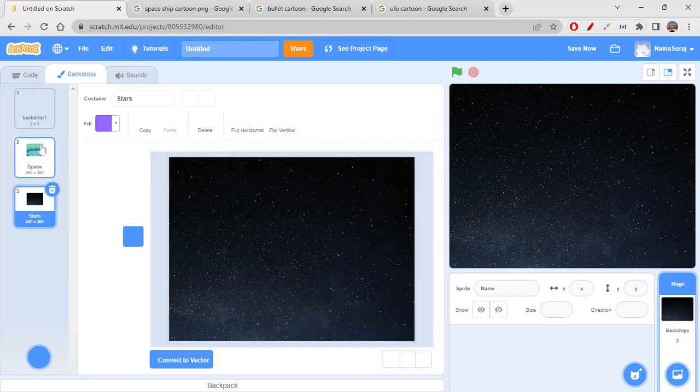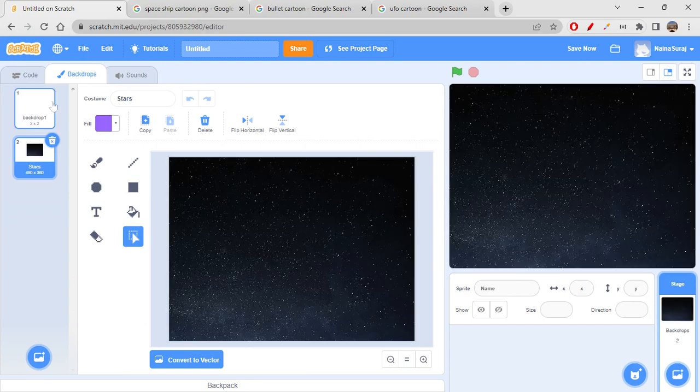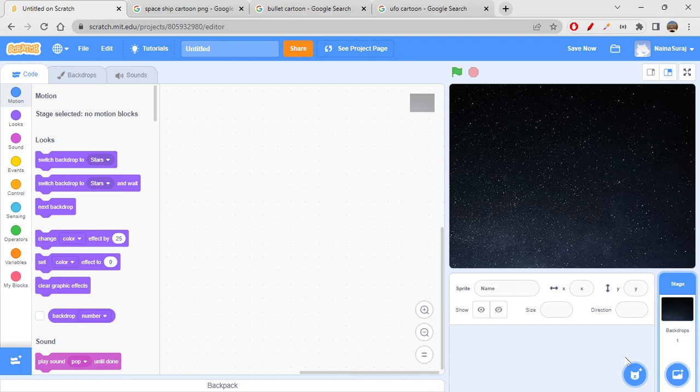It's all up to you. Any backdrop you can get. Okay, so it's not mandatory that you have to use this one, right? But I have chosen this one just because I want a plain black kind of a backdrop, which again, is not like very much plain also. Okay, so it has some stars, so that's why.